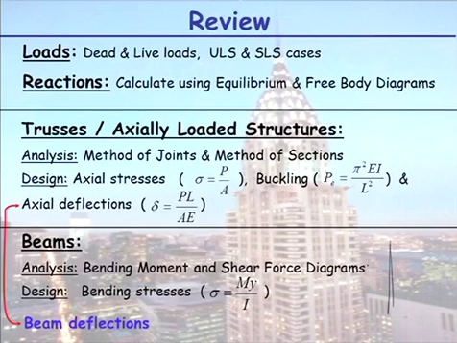You know how to calculate a bending moment shear force diagram. You know the bending stress formula. You have to make sure that sigma is less than the yield stress. When we did trusses, we didn't look at how much a truss bent, but we did work out the formula for the squashing or stretching of an axially loaded member. Now we're looking at beam deflections.